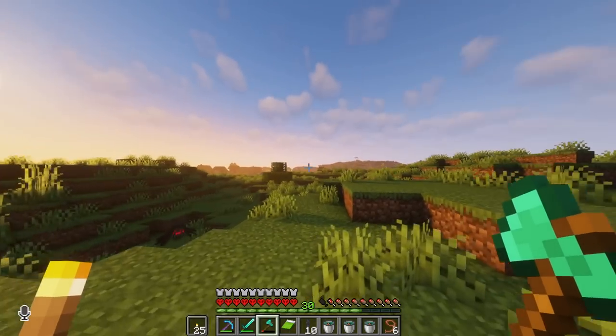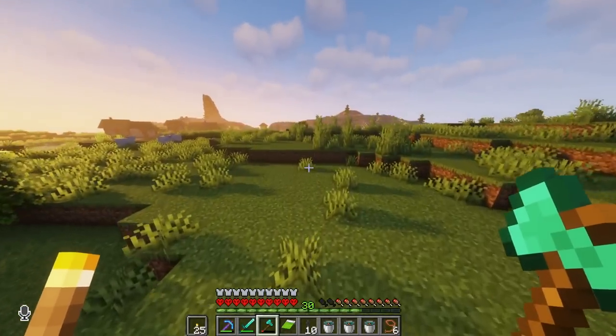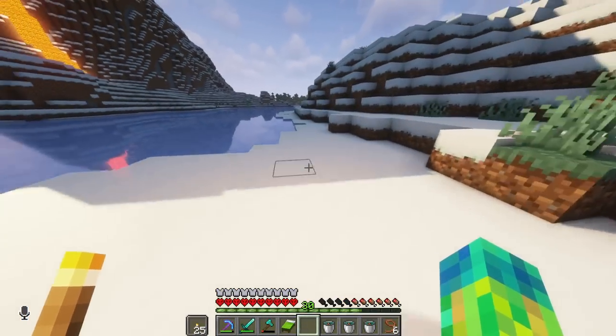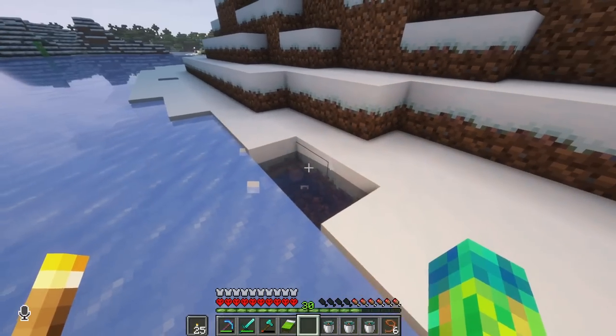And a village. Oh, okay. Wait, so there's a village and we got some snow. This is perfect, dude. This is absolutely perfect. No time to ransack this village today, but we do have time to make some frogs. So let's go over here. I hope that it doesn't freeze right away. That'd be kind of cool.